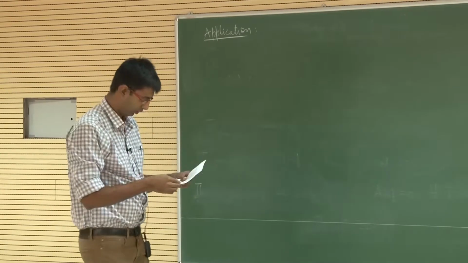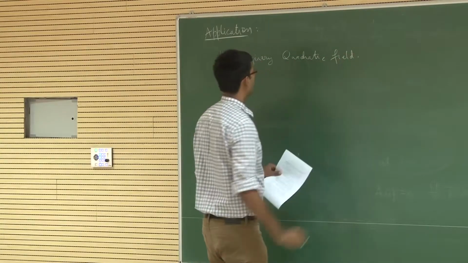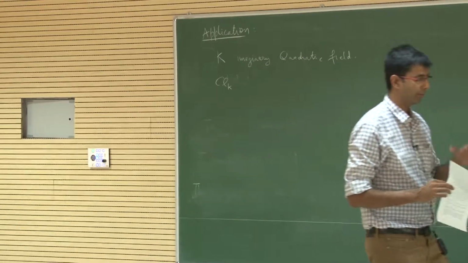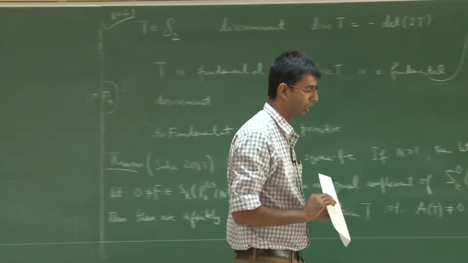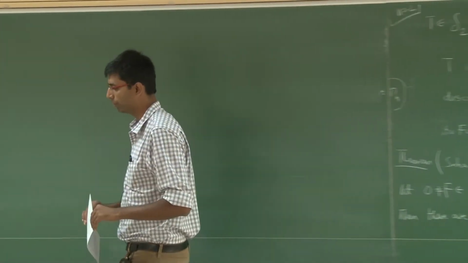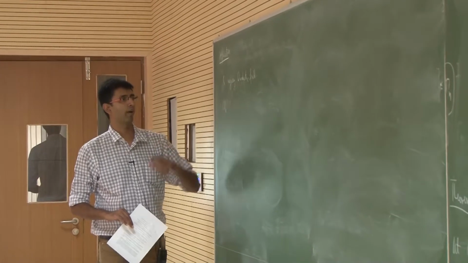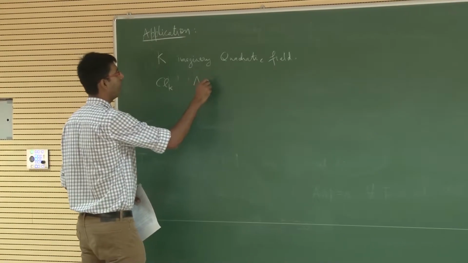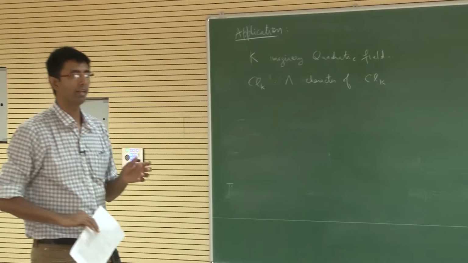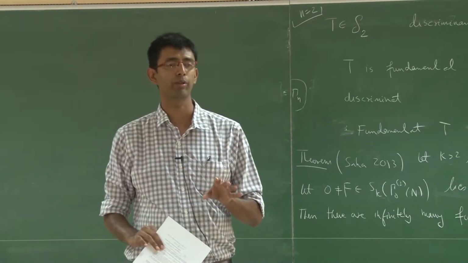So, let us see, we want to do the following. Let us start with K, an imaginary quadratic field, and this K has some class group. So, we were discussing something about class number 1, which tells us that every ideal is principal, but in general in number fields the ideals may not be principal, and that deviation from being principal is measured by this class group. So, it is a finite group, and take a character lambda of the class group. Now, out of this quadratic extension and this character, you can cook up a weight 1 holomorphic modular form of genus 1.